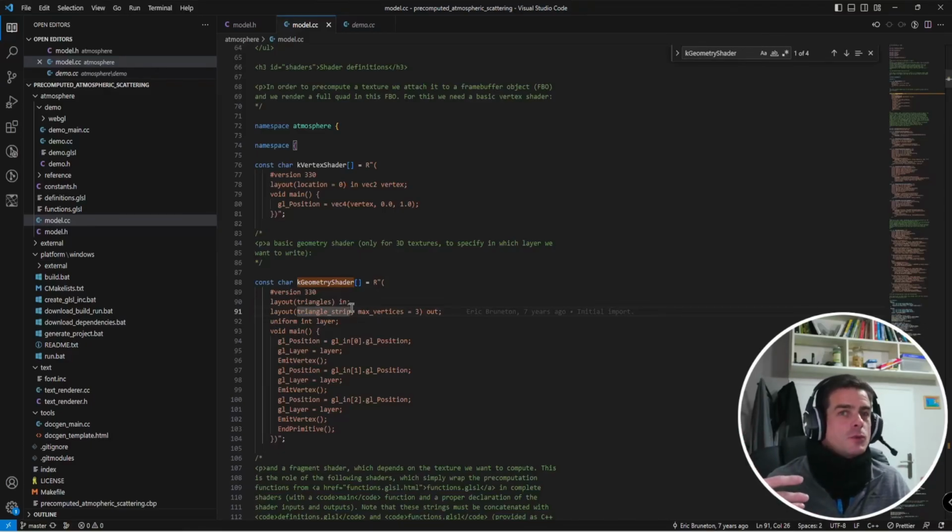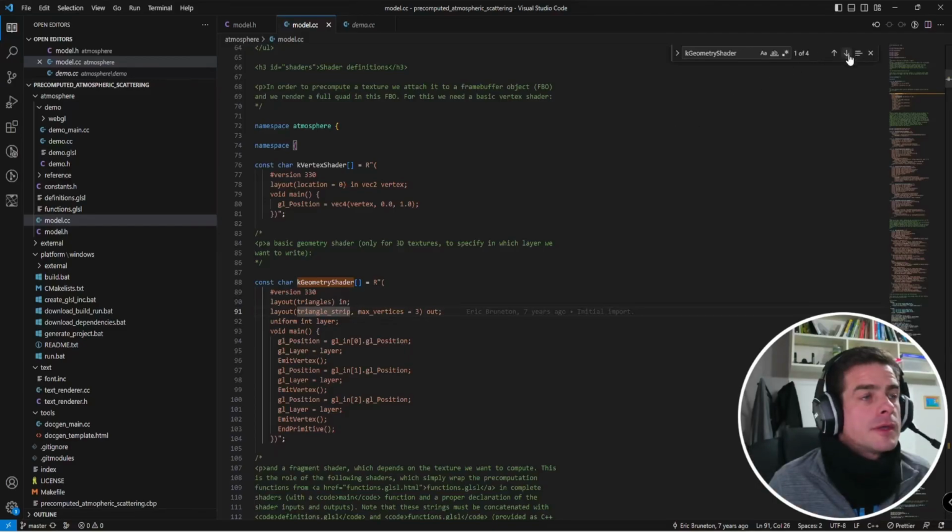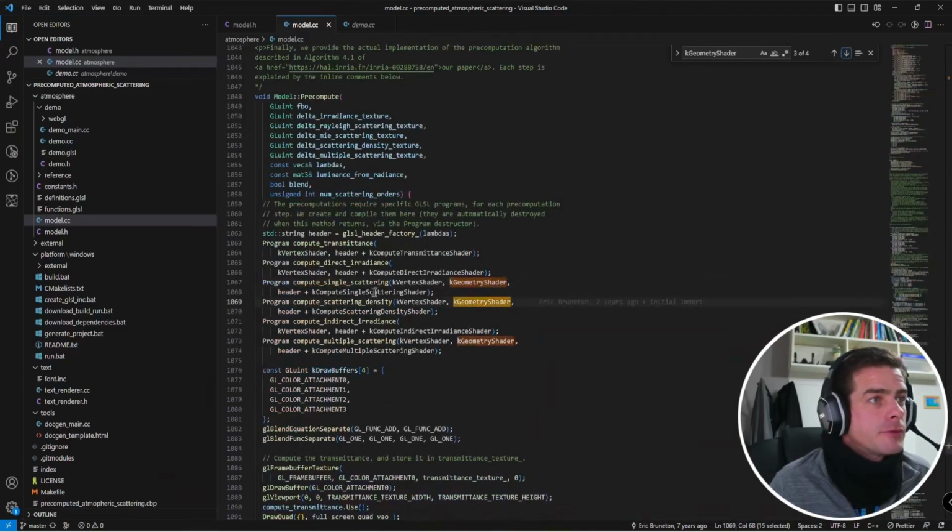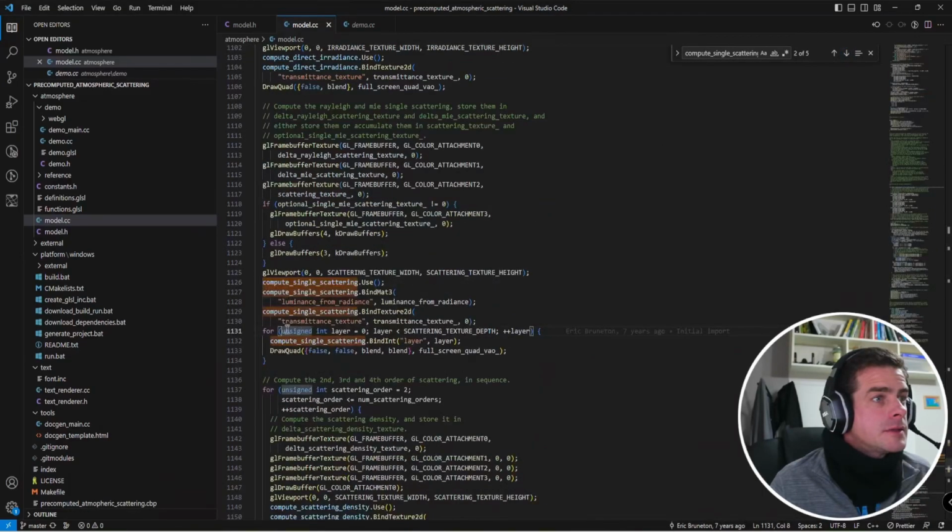And in fact, this is what I'm doing now. There is also this concept of layer: here you would normally be iterating over all the layers that you have in the 3D texture for scattering. You would change the binding for the layer value.